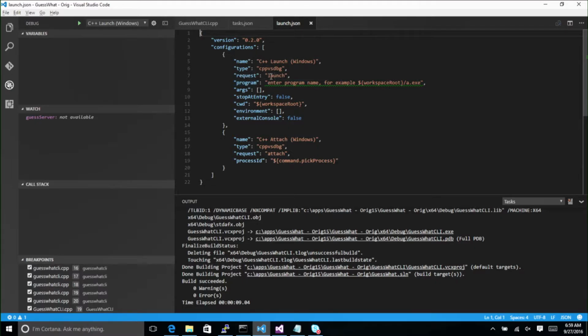So you can either launch the application and then launch the debugger as you launch the application, or you can attach the debugger to a running application. And just like you do in Visual Studio, you can choose between these two configurations using this menu here. So the only thing I need to do now in order to debug this application is provide the path to it. So this is the path to the exe.